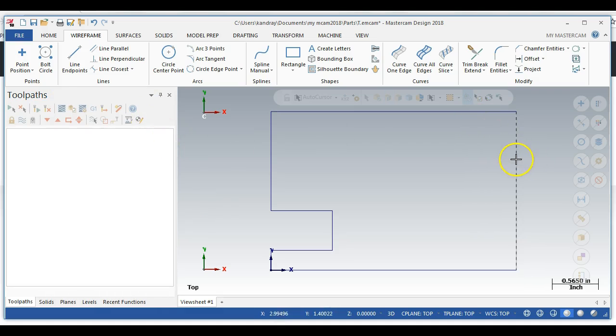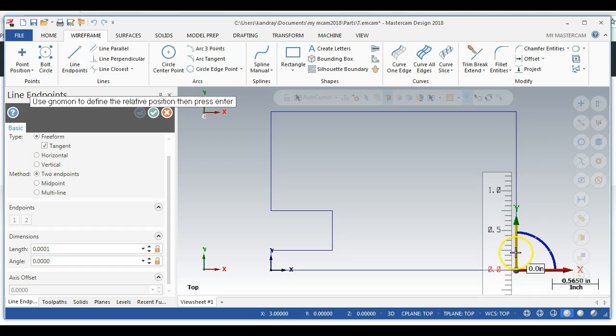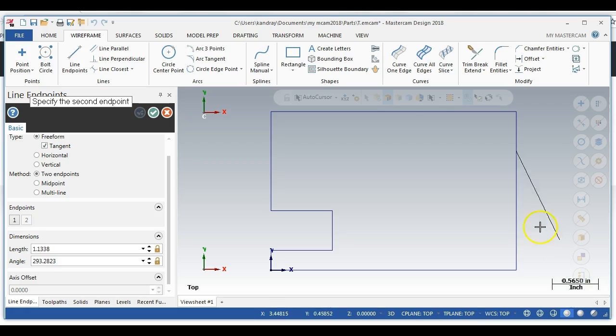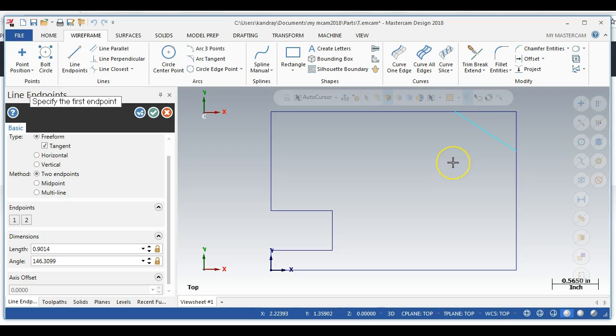Next I want to create this angle up here. There are several ways I can do it, but I'm going to use the line command and go relative again. I hold down the shift key, click here, move my mouse on that, and type in 1.5, enter. That gives me a start line. Then I hold down the shift key and pick here, put my mouse on this, and type in minus 0.75. That puts my line in.